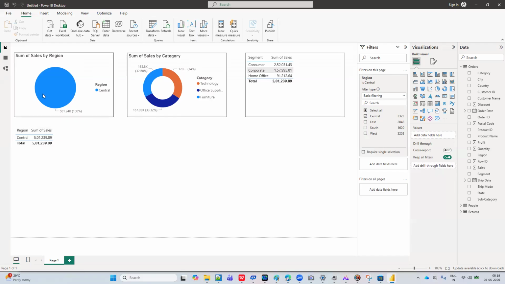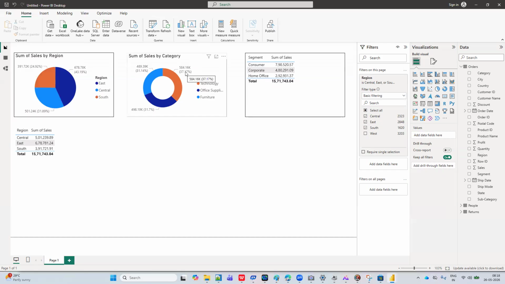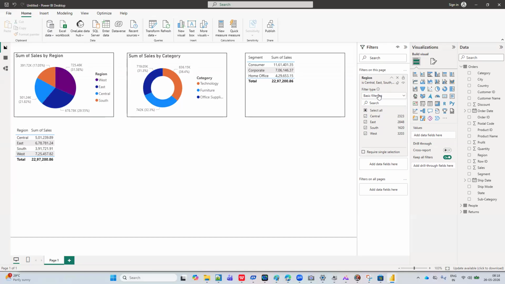Now, if I want to show central and east sales, just select the east. See, it is showing central and east sales. When you club central and east, 11, 8. In that consumer is made. That means all the visuals are interacting. If you see these values are 435.9K. If I select this, the value will increase by 84. Here, east, central, south. Here also, when you club east and central, it is showing 1.15 lakh something. So if you select west, it will show all the regions. So if you apply that filter on this page, it will affect all the visuals which are present in that page. So that is called a page level filter.